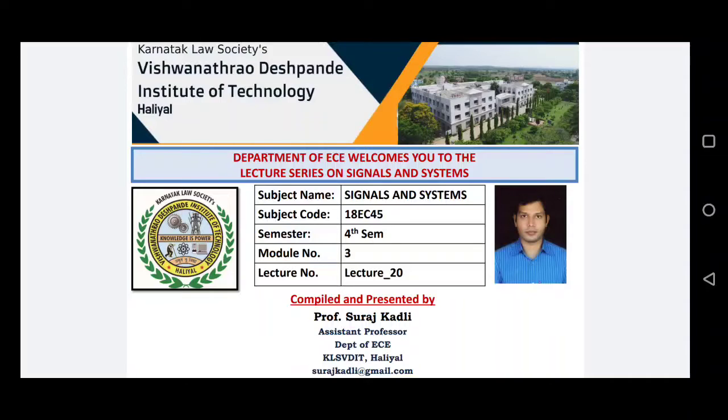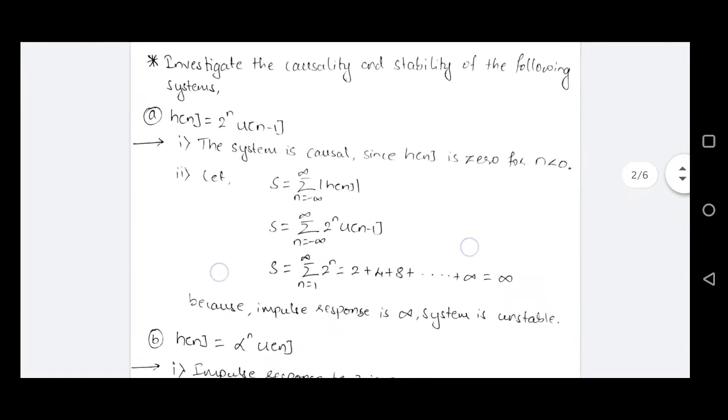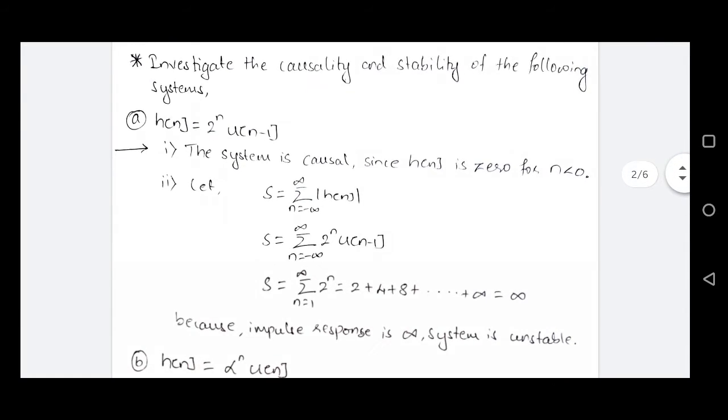And for an LTI system to be invertible, the convolution between the impulse response of the original system and the impulse response of the inverse system should be a delta function, because the delta function is an identity sequence for convolution. Therefore, the convolution between the delta function and the input signal to the original system will result in the input signal itself.